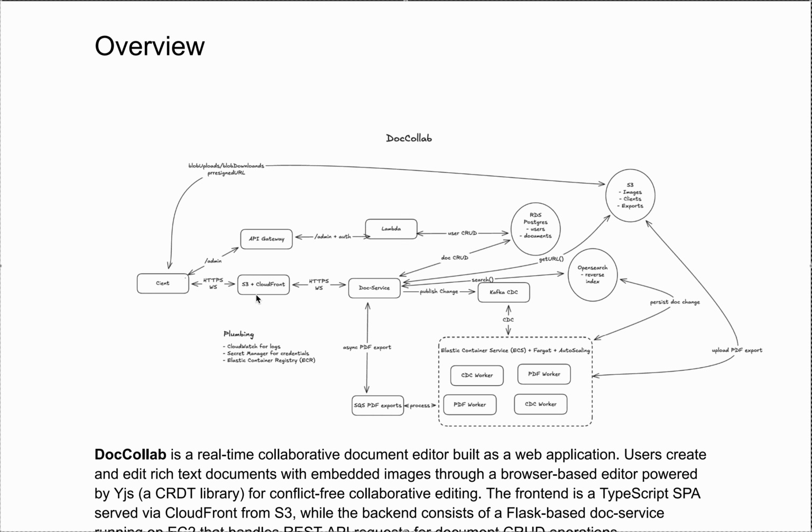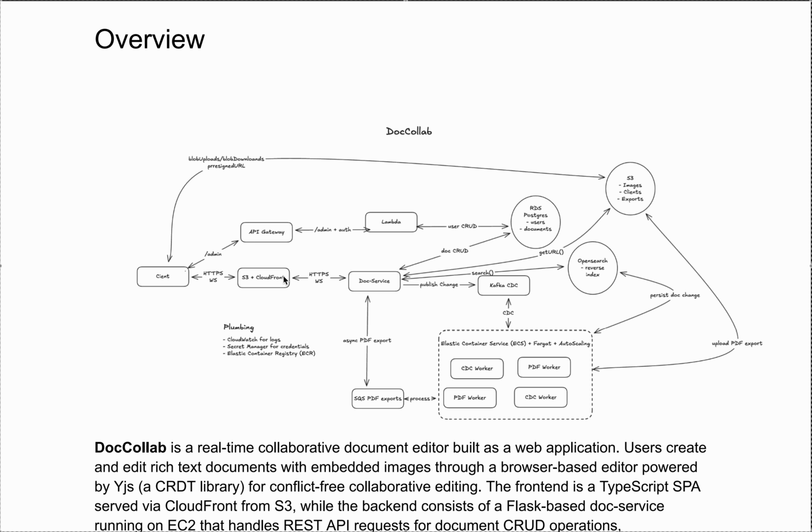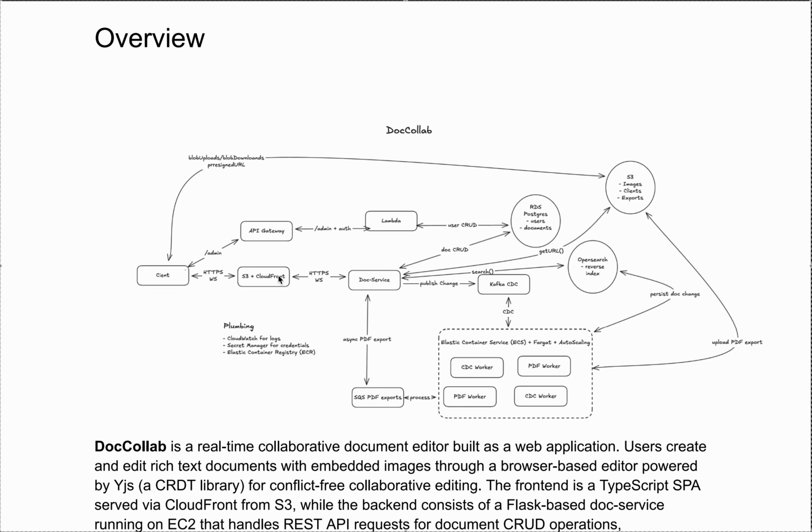The client will interact with this page via different mechanisms. One of the first features that I showed was creating a new document. This is going to make a REST call to the page, or the page is going to proxy that REST call to a doc service. And that doc service is going to create that document and persist the document to Postgres, including the metadata for the document and the document itself.